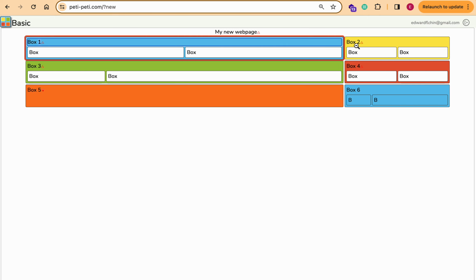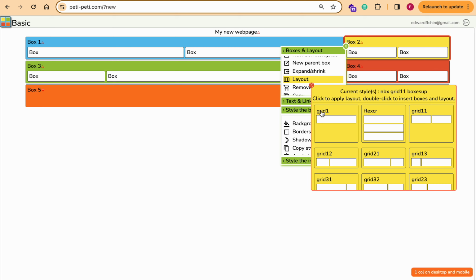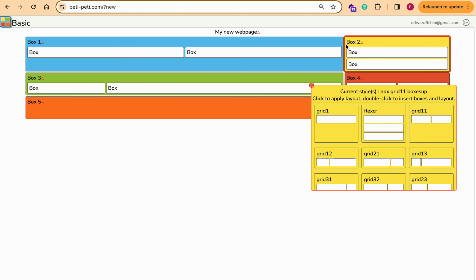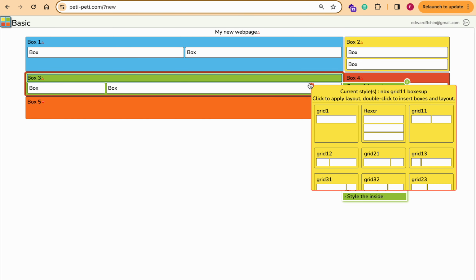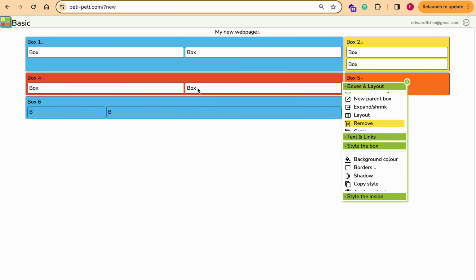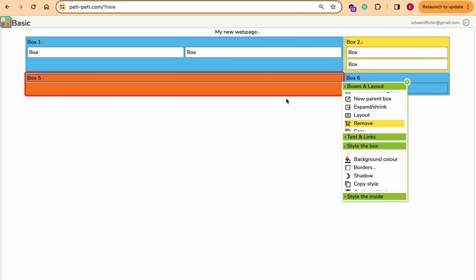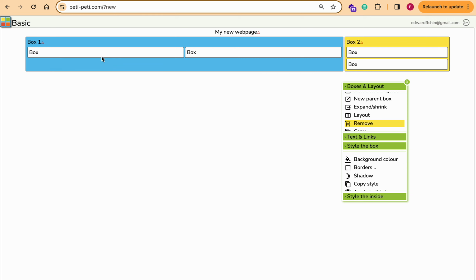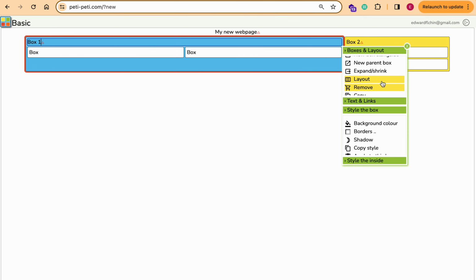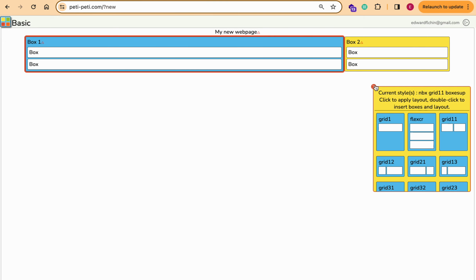And for box 2, you could change that to grid 1, so you have just one column of boxes, and then you could remove the boxes that you don't need. Yeah. Let's say I remove them, right? I just remove the boxes that I don't need, right? And I could also change box 1 to a layout of grid 1, so that's how it looks, right?